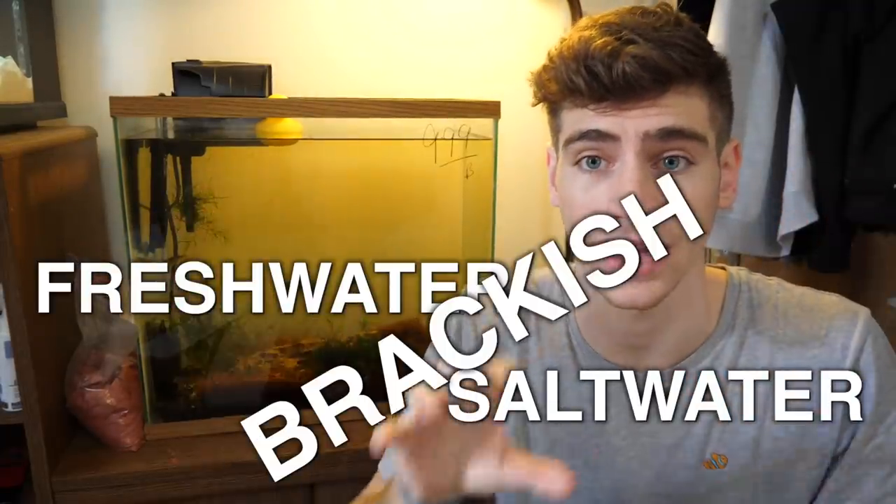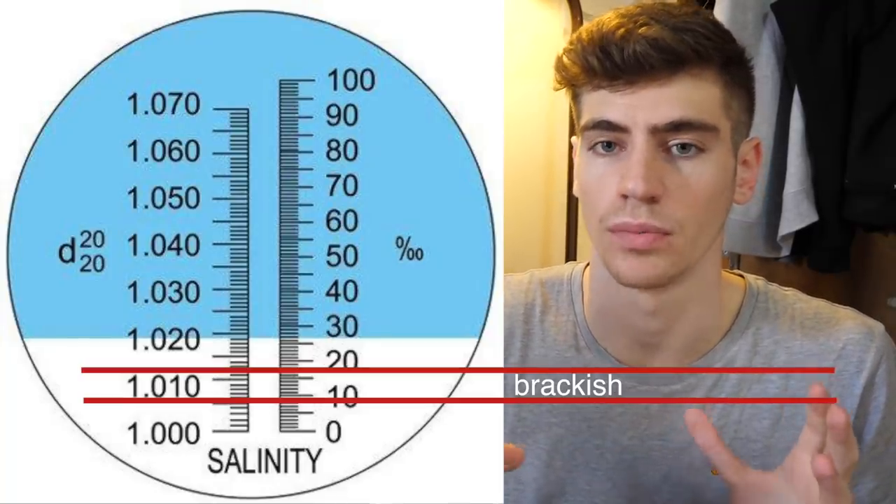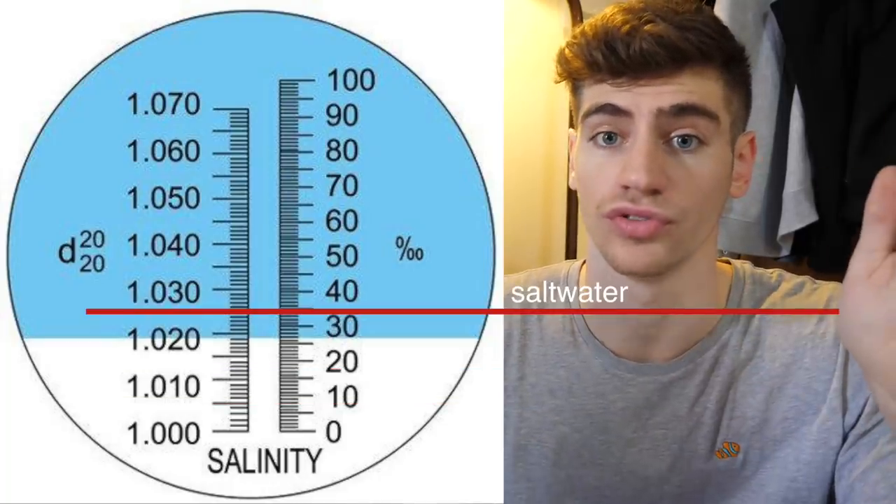As happy, cute, and clueless as these fish look, they're actually very intelligent and do have some special care requirements. First off, green spotted puffer fish are brackish — you have saltwater, freshwater, and brackish is right in the middle, though it's actually more towards the freshwater spectrum. That's why a lot of fish stores sell these as freshwater fish. This can be very misleading, and if you're keeping green spotted puffers you need to make sure to have some salt in the water. The exact salinity is right around 1.006 to 1.012; saltwater is 1.025, freshwater is zero.